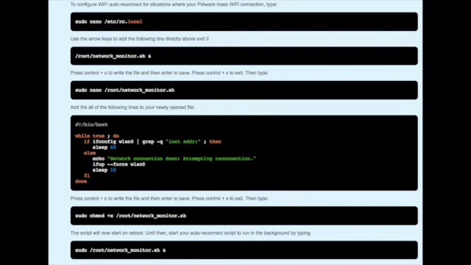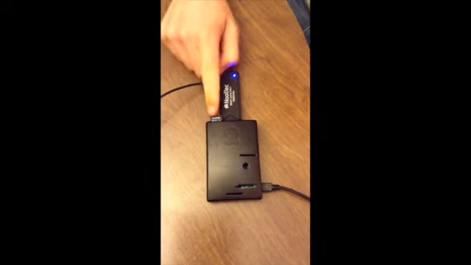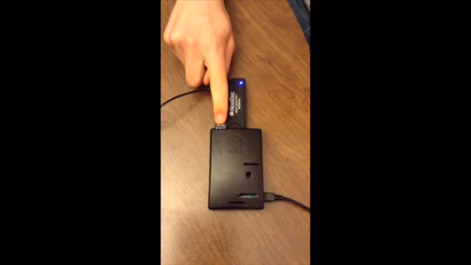And so once we've done the program for the Wi-Fi so it auto reconfigures, then we turn it on and you get the blinking light on the Wi-Fi.